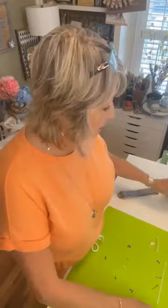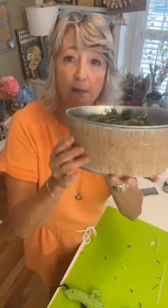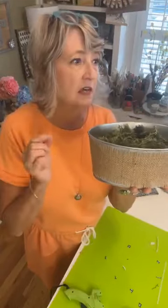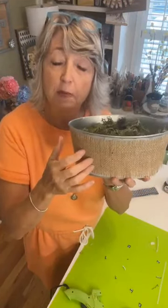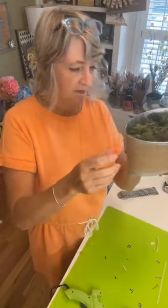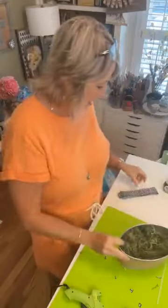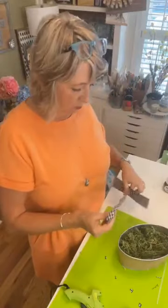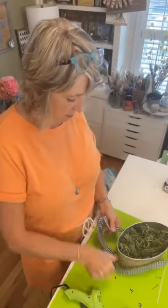Okay, let's fiddle with this for just a second. First thing I'm going to do is this was just some of the 5.5-inch burlap ribbon that you can get at Walmart, that I cut the edges off and frayed it and just glued it on here. And then I'm going to take some of this black and white and go in the center of that.